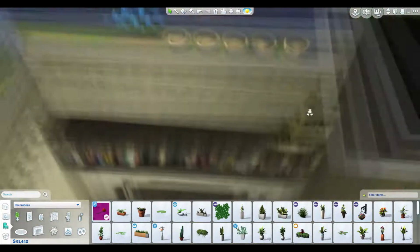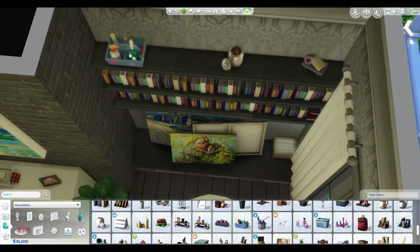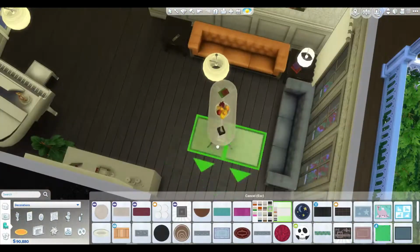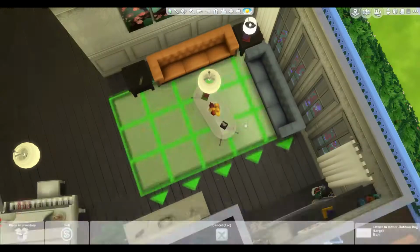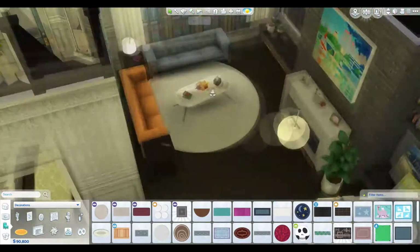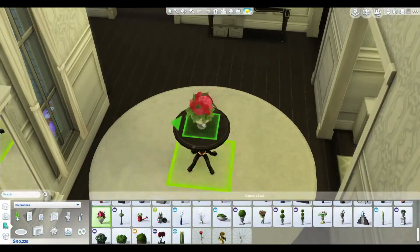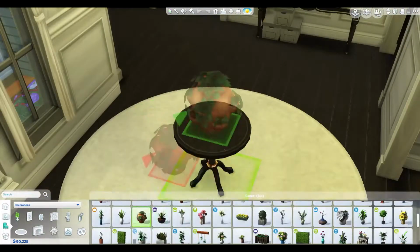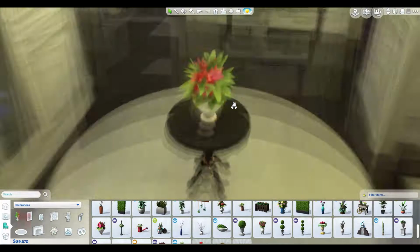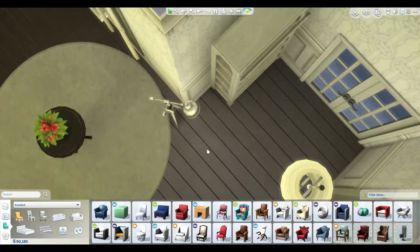I actually have a collab planned sometime soon. Oh my gosh, I'm sorry, I just realised something. I'm so far into this build already, this commentary. I can't believe it. I sped up really fast. I hope it's not too much for other people. Here's the thing. I have a collab coming up, and I may have sped it up by like 10 times. I know I should really split things into 2 parts, but I don't want to split this one because that'd be weird. It'd be too separated, and Fixer Upper episodes are quite long anyway, so it doesn't really matter. And I don't really want to have a 2-part collab. Who does that? Not me.